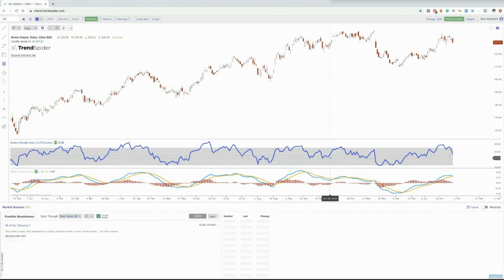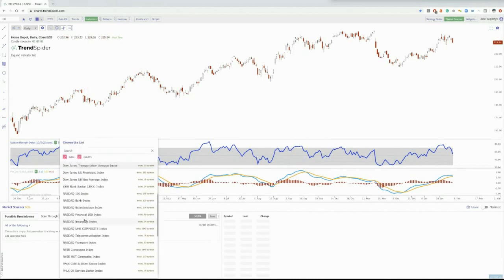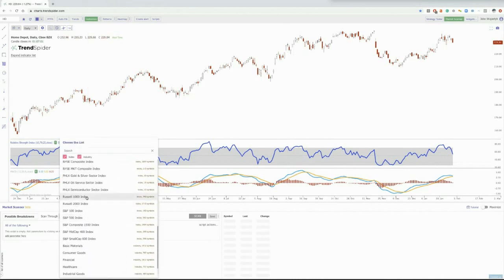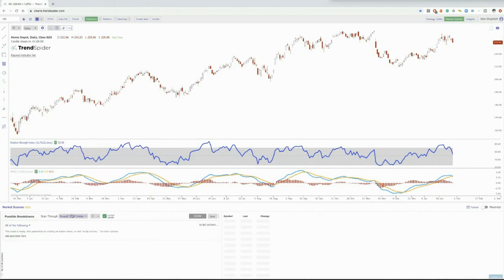That means there is potential that if you find a MACD crossing right now, it may not necessarily be crossed at the end of the day, because there is still time left in this candle or in this lower indicator to figure out where it wants to go. But for this case, let's go through the Russell 1000 index, and this will be the list of stocks that we'll be scanning through.